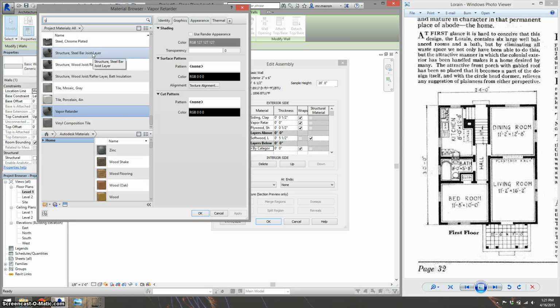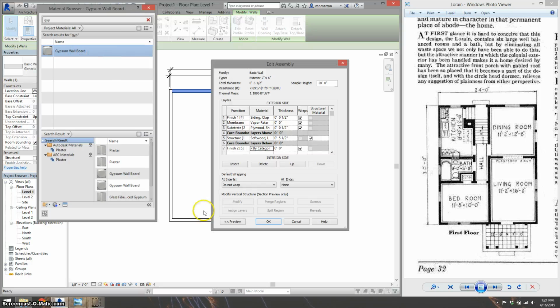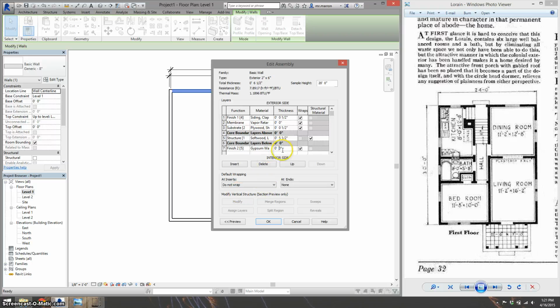So you can just type in GYP and select gypsum wallboard. That is what is on the interior of all homes nowadays. It is drywall principally. Then just hit the OK button and we're going to change our thickness to 1/2 inch. When all is said and done, you should see your wall be somewhere around 6.5 inches thick, which can be seen right up here at the top.